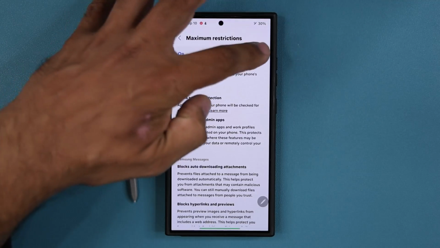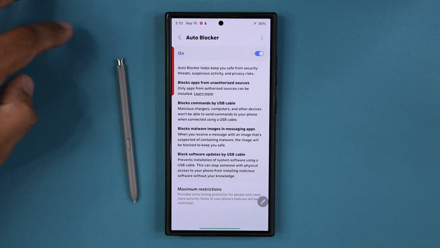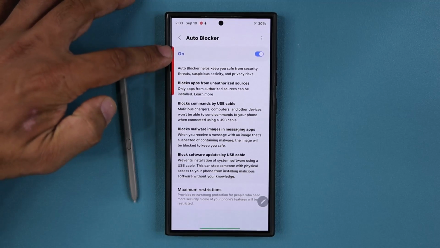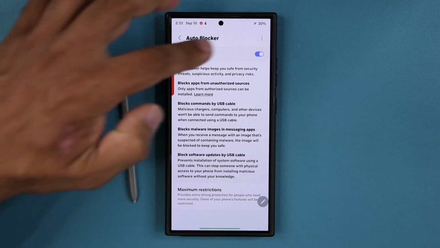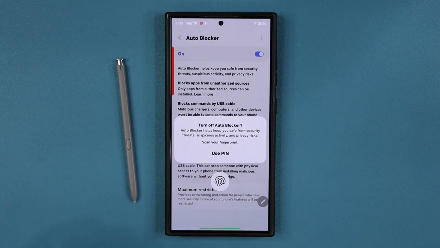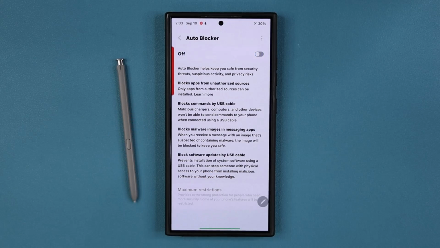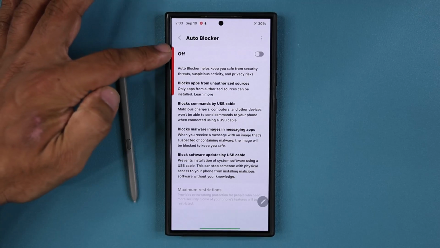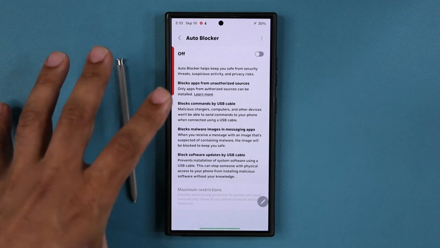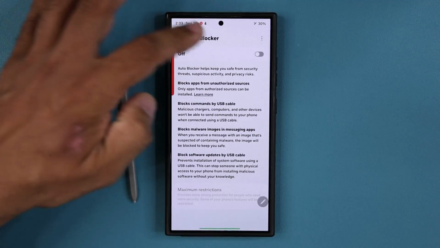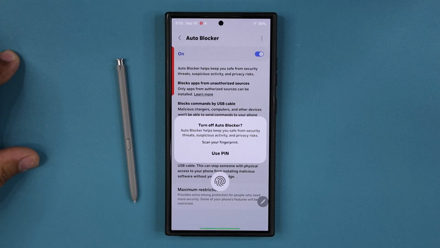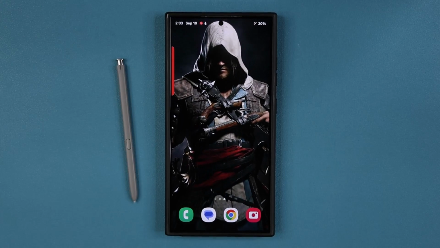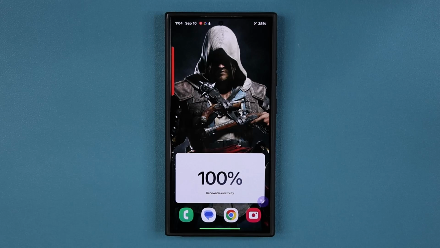So this is just going to make you guys unhackable. So normally, one more thing, I'm going to go out, and I'm going to try to disable this. Look at what happens when I disable this. Previously, you could just disable it. Now, when I tap on the button, it's going to ask me for a PIN number or for my fingerprint to actually undo this protection. This is very smart because if somebody was in your phone, they could just turn this off. But now, they can't, because if you try to turn it off, boom, you got to put your PIN number or your fingerprint. Fantastic.